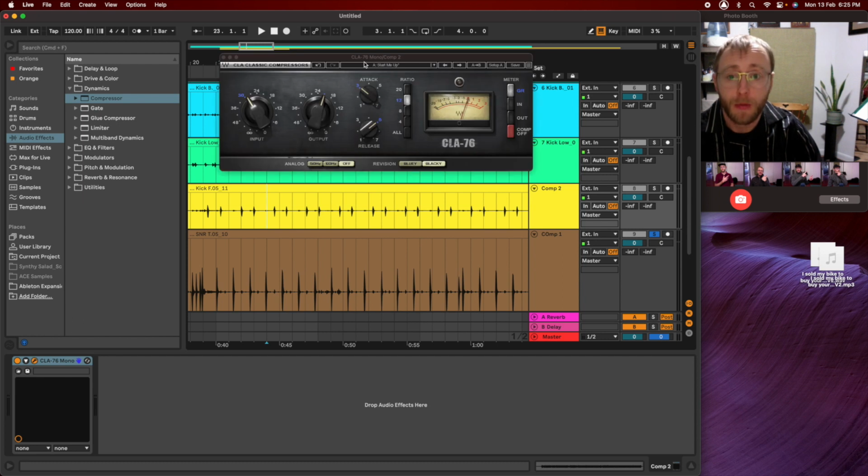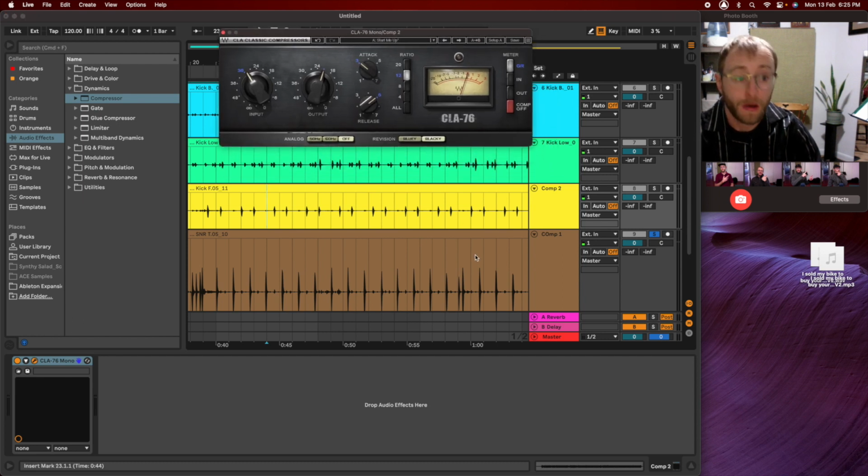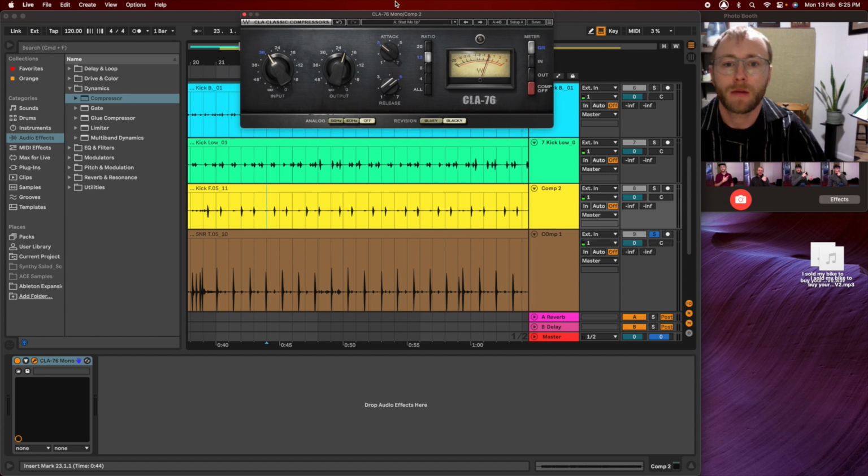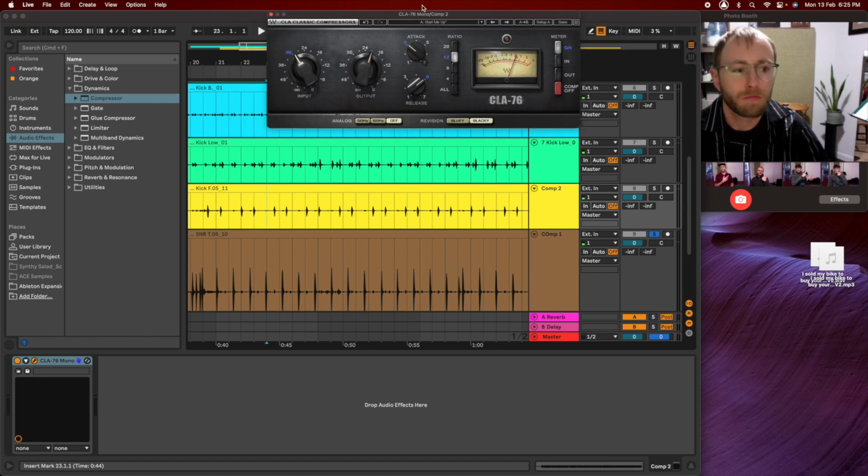So for this one, I'm going to pull up a different plugin. This is a compressor, but it's modeled after a 1176 compressor. It's like an analog piece of gear that studios that can afford to have analog gear everywhere have. It's kind of like a classic compressor. But instead of a threshold, this has an input and an output. It's got your attack and release, and it's got buttons here for the different ratios.